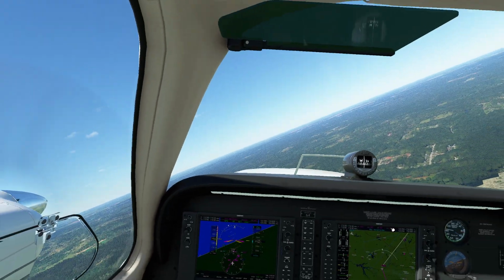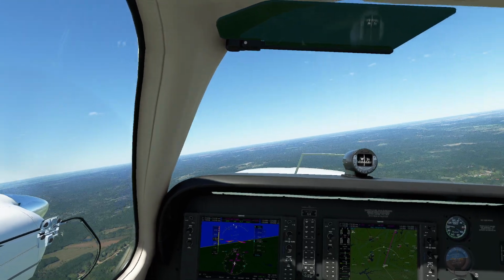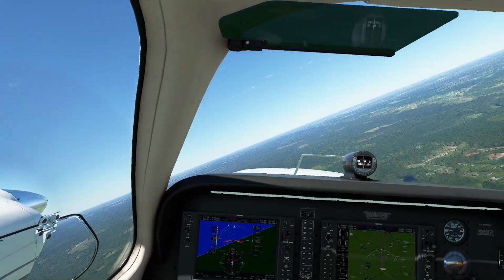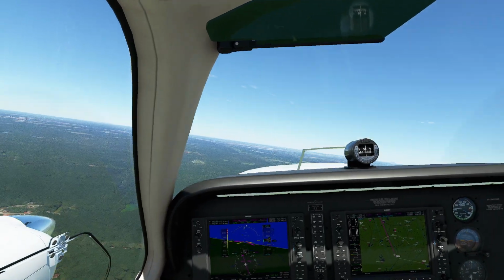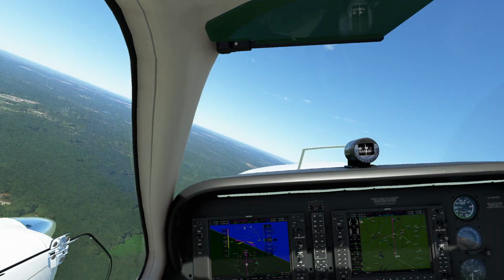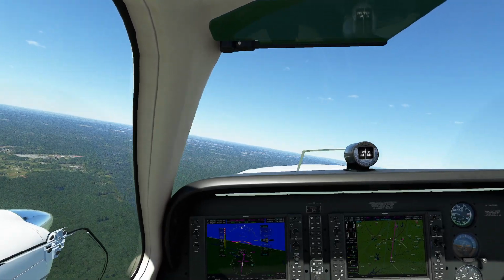So what I'm going to do is cheat a little bit here. 1, 2. So we have a button on all airplanes for when we don't feel like sitting around all afternoon. We can just press the button real fast, and it makes time go faster so that you get to your destination sooner without having to stress out about things like trying to get there on time.